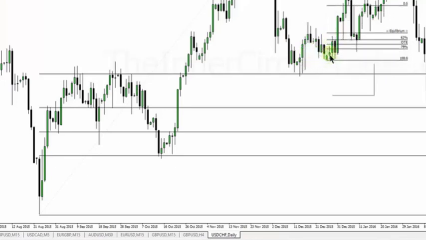This is where we expected price to react, and it did. It gives us another price leg. We pull it all the way up here. From this low to this high, we get a high, a low, a lower low on this one, and we're already below equilibrium. Look at the bisected candle.